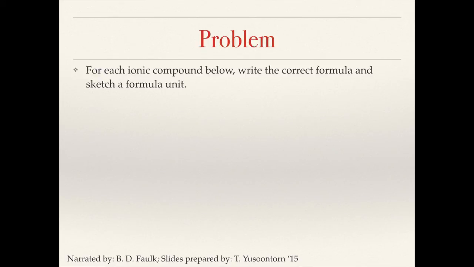Ionic nomenclature is probably one of the most difficult topics that you're going to do all year. And what you need to do to start is memorize all the ions that we've given you. You really cannot master this topic unless you've done that. So that would be the first thing I do.